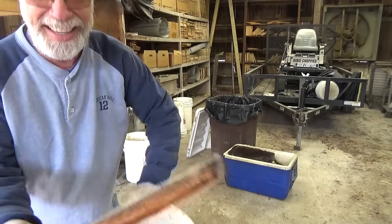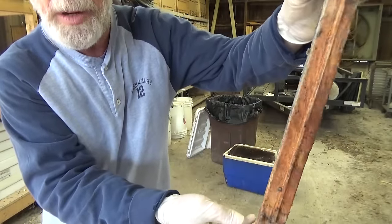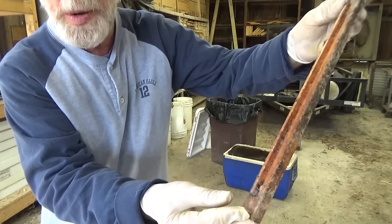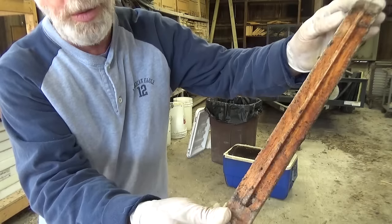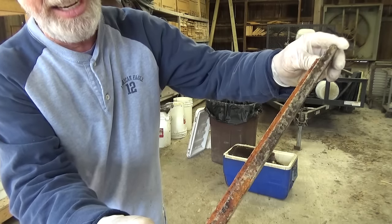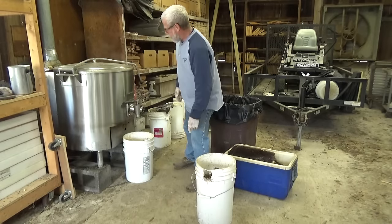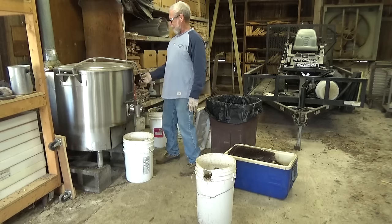Look at this. I mean, that's pretty cool how whoever made the top bars, they put that starter strip in there. Now, I'm gonna hold on to these bars because this is pretty cool. And if nothing else, these things are gonna make some great swarm lure. We could drop this stuff into a trap, and this stick right here, this would attract bees. The age that it's got on it, the propolis, the wax, all this stuff on it, this will make some great swarm lure. And now that that job is done, the only thing left to do is to start dropping in our wax into the kettle.